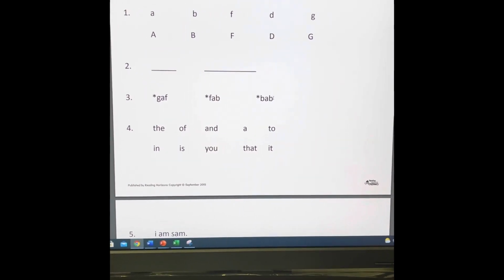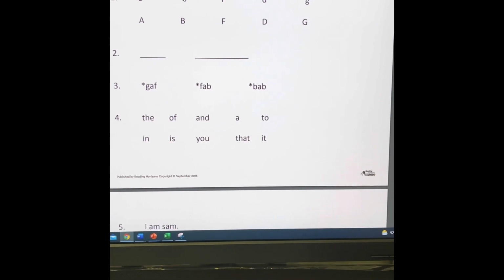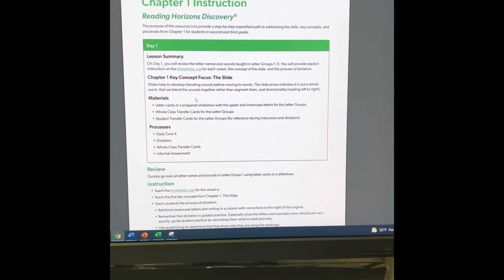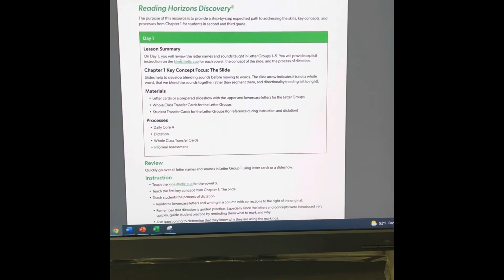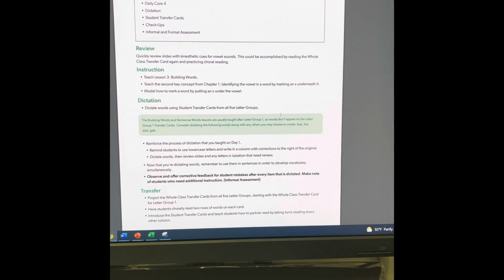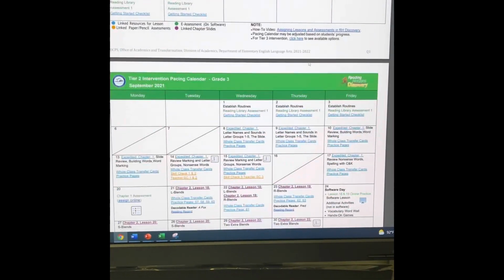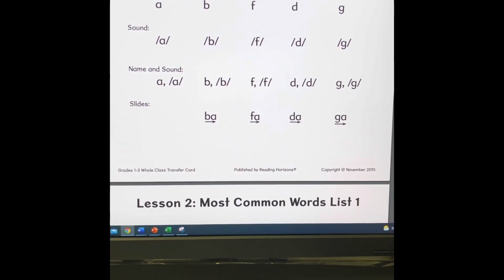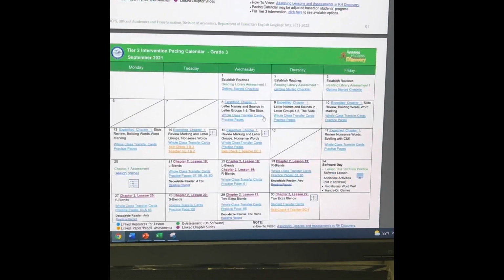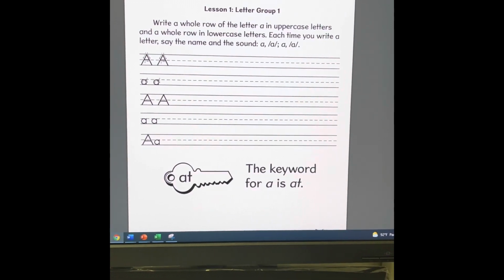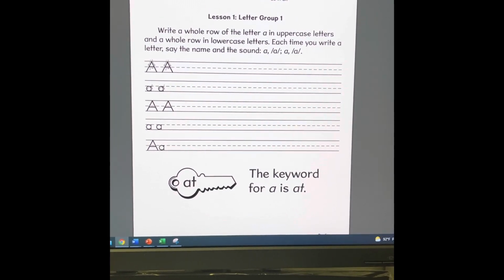I believe I'm copying each for each child, but of course, if it is something that I may miss because it's a lot of resources, you can go to the pacing guide or the guide for the intervention, and get the materials here so that you can have everything that you need. So if you go back to the pacing guide for intervention, it has everything. It has the whole class transfer cards for whatever lesson you're working on that can be displayed, as well as practice pages if you want to display it on the board. So these are all of the resources that you will be utilizing.